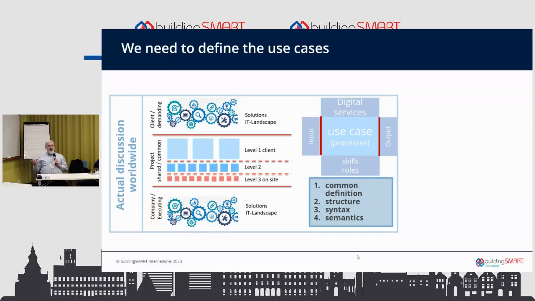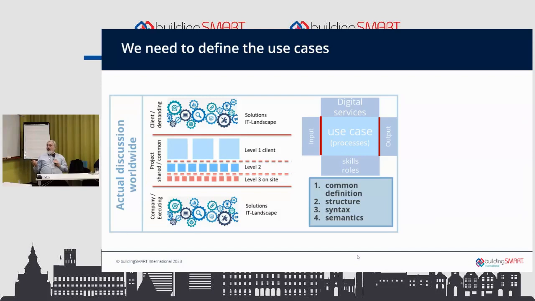And a process, of course, has an input, has an output. So this is coming out of an IDEF0 schema. Every process needs an input. Every process makes an output. And if the people know what's coming out here to connect their systems, it makes it much easier. And if it's known what you have to do here, this digital service you can set up in your company to fill that out repeatedly, and the skills and roles are here.